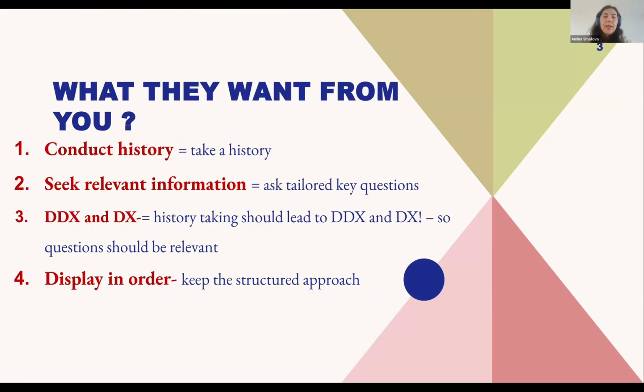What they want from you. First, conduct history, which is basically take a history. Seek relevant information, so ask tailored key questions. Relevant means it should be relevant to the symptom given by your patient, or the symptom given in your task or candidate instruction. Then differential diagnosis and diagnosis. History taking should lead to a differential diagnosis and a provisional diagnosis.